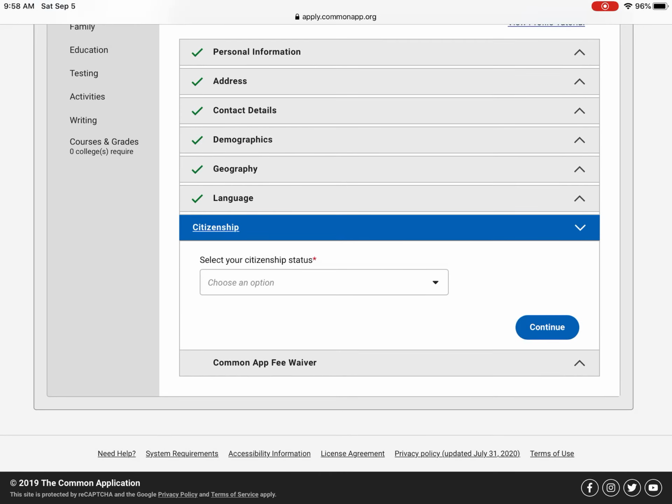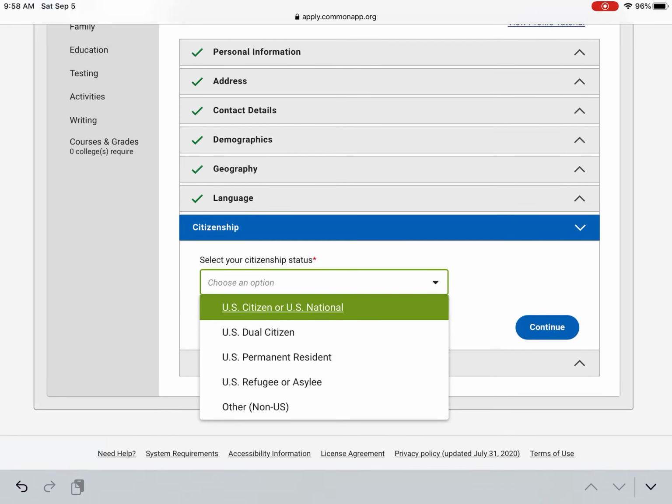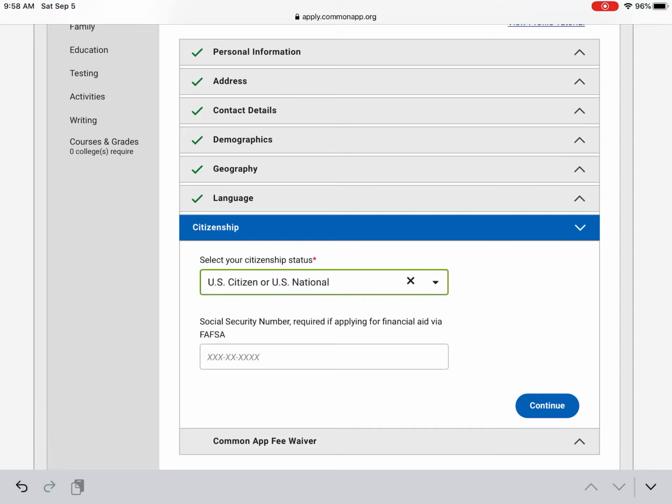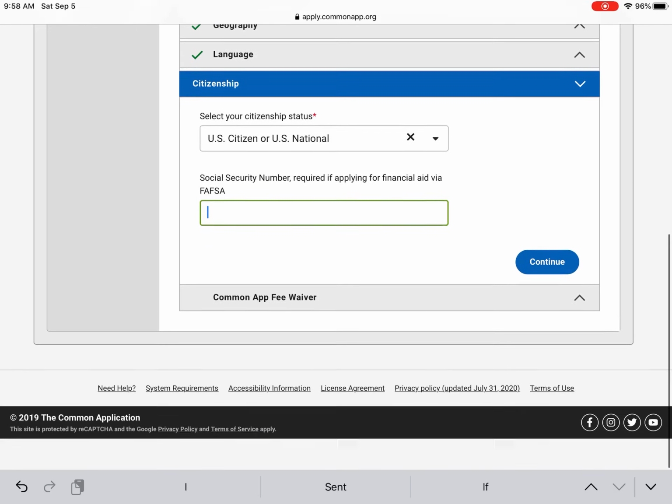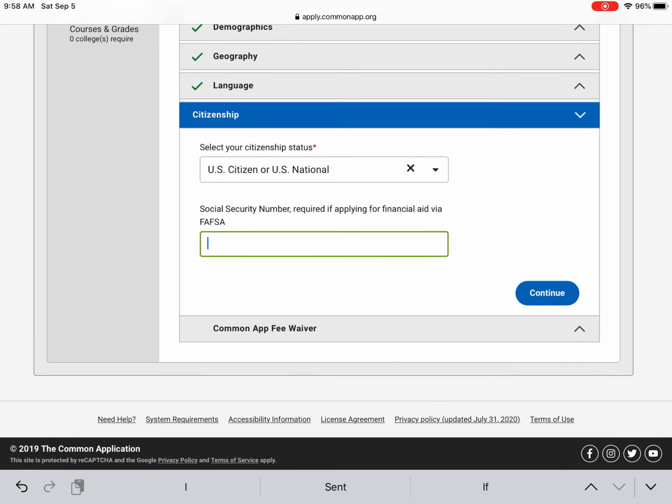In the next box, it asks for your citizenship status. And one of the reasons it asks for this is because in order to receive federal financial aid, you do have to be a United States citizen. And then one of the things that you are going to need in order to complete this application is a social security number. Again, if you are going to be applying for financial aid and filling out that FAFSA.